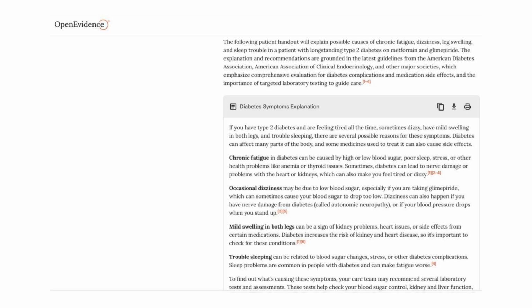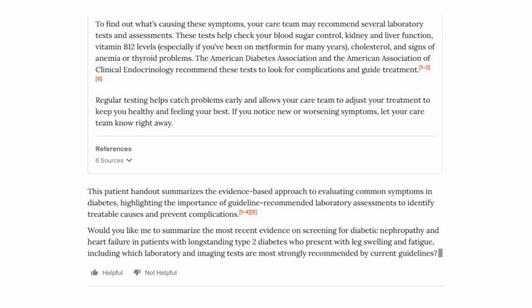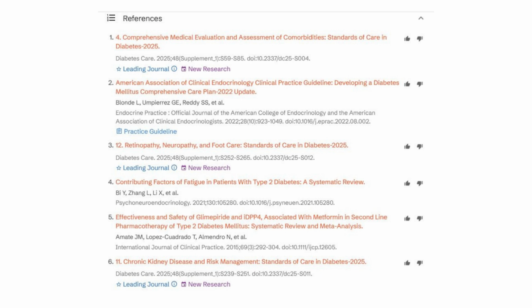Here's the answer from this chat. Again, you can pause and read the details. OpenEvidence delivered the most guideline-heavy, reference-backed answers, ideal if you need something formal and compliance-ready, though sometimes it felt less conversational.